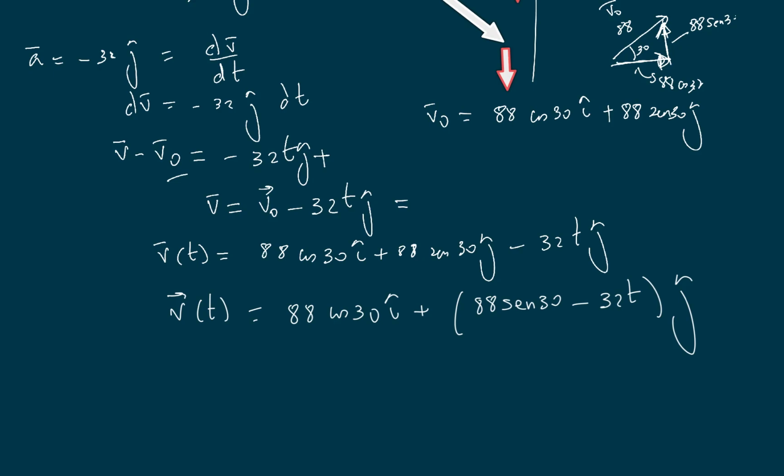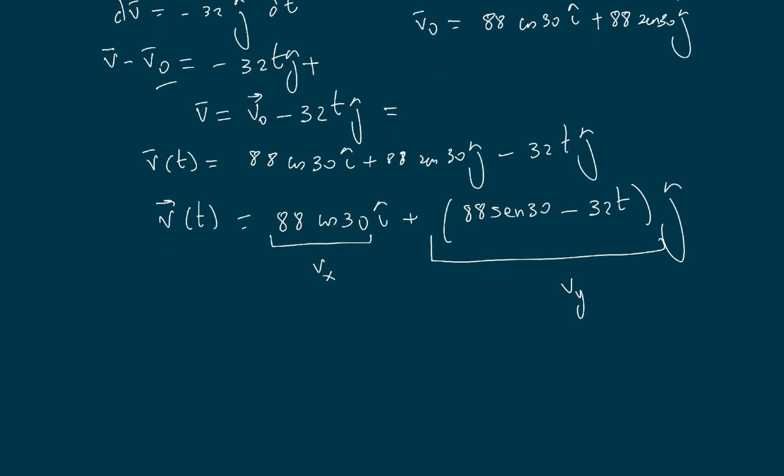j direction. So the velocity v has an x component, vx, and a y component, vy. So this is the vector velocity. Cosine of 30 is square root of 3 divided by 2. Sine of 30 is 1/2. So you can plug in the numbers and have a nice number like this, but it's the same.